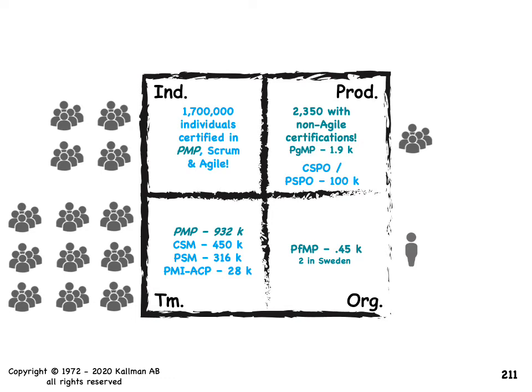And if you look at program level with non-Agile certifications, the Program Management Professional has 2,000. And if you look at the Portfolio Management Professional, they have 450, and 2 of those were in Sweden. And so you can already see immediately that there's a major imbalance in focus that was over on the team and individual boxes. And later in this presentation, we'll go through the impact that that imbalance has and the communication issues that that causes.